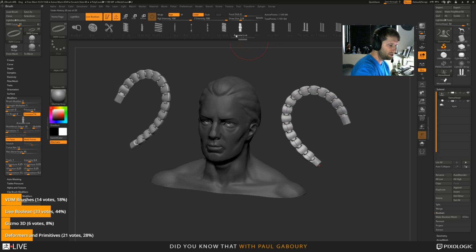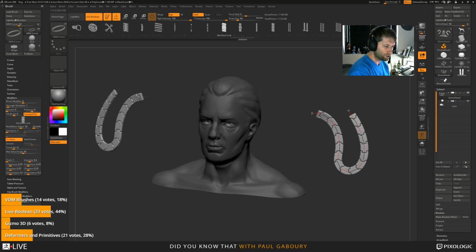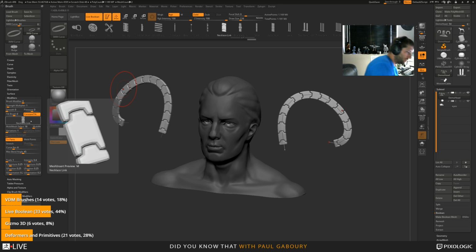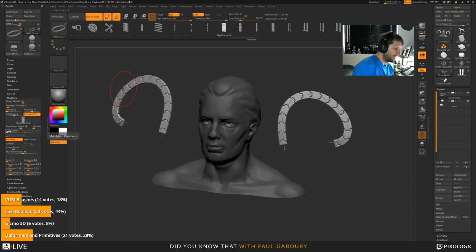This is amazing. But what I want is for the same thing not to happen throughout this. I want it to be swapping between these 4 along the curve. Right now this is the selected necklace link. Below here is the variation slider, and I'm going to say how many variations along the curve I want. Well, there's necklace link 1, bracelet link 2, strap 3, and wide strap 4. So I want 4 variations.